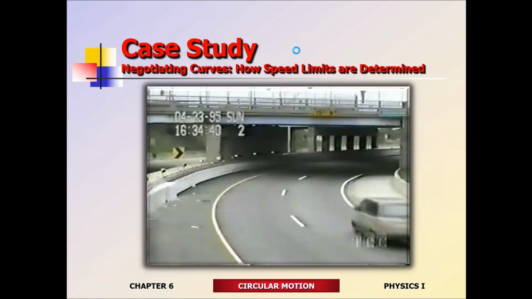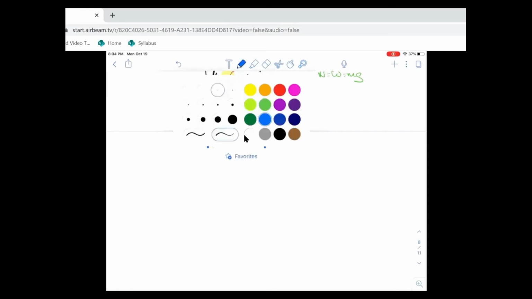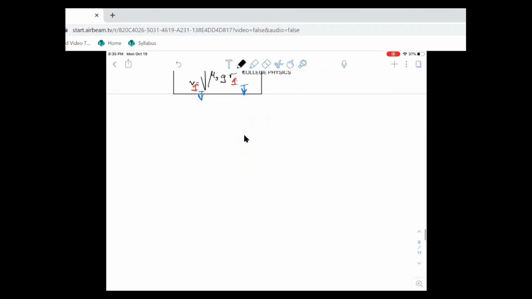Okay, so the next question is, how did they come up with those kind of weird speed limits? Let's focus on that one briefly. Okay, so number one, when they designed the road, obviously they know the coefficient of static friction. It's built accordingly, and they determine the radius, and then they build the road. If it's an on-ramp or off-ramp, here in Chicago, obviously you got some speeds. They're usually about 45 miles per hour, right? All right, so the off-ramps and on-ramps are about 45 miles per hour in general.